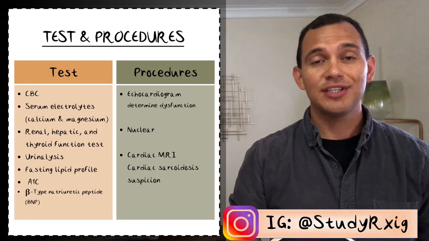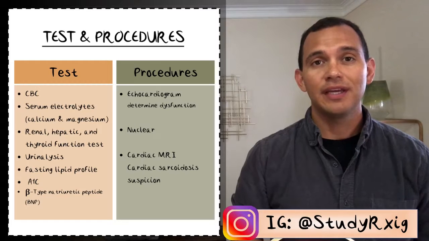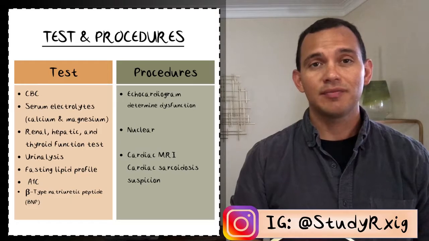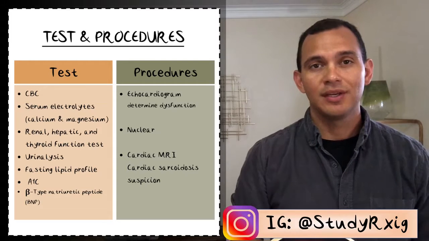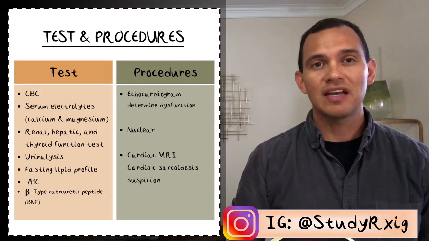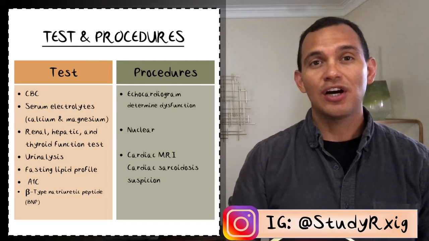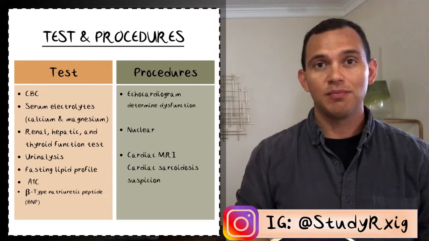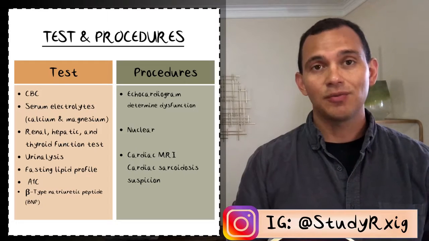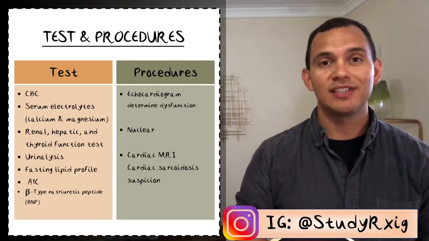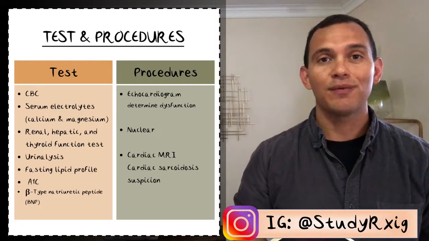Now, after researching BNP, I found it interesting how knowing these levels are helpful in acute settings. However, the use of BNP-guided therapy in chronic heart failure is not well established. So, why are BNP levels helpful in the acute setting? Well, they help cardiologists differentiate the cause of dyspnea. Cardiologists will more than likely rule out heart failure if the patient has a BNP level less than 100. The reason why is because most dyspneic patients with heart failure will present with a BNP of over 400.